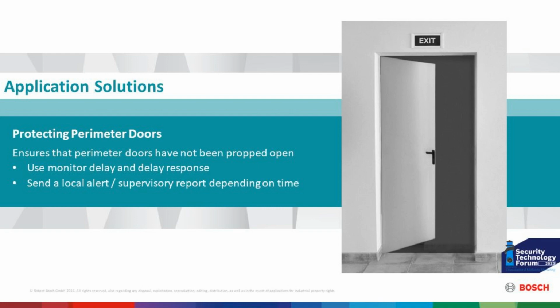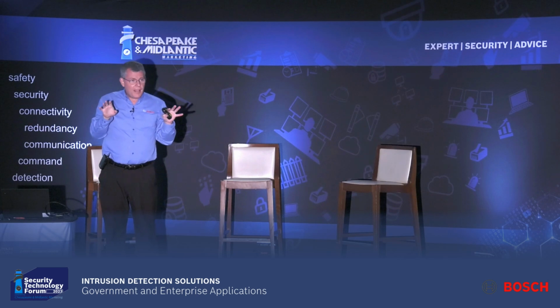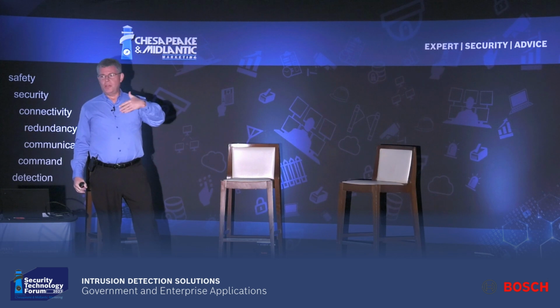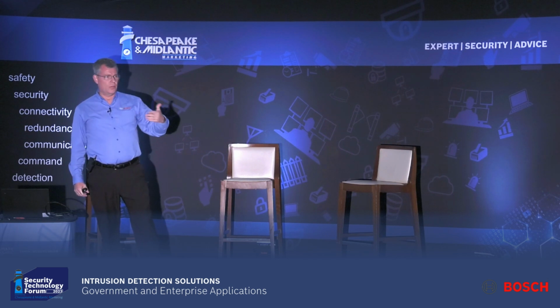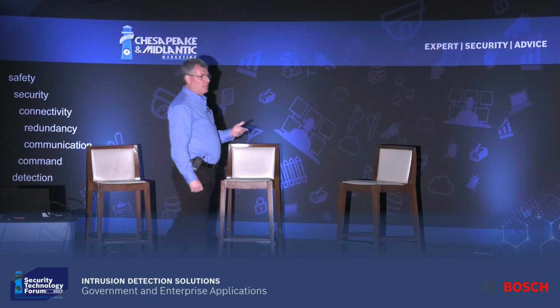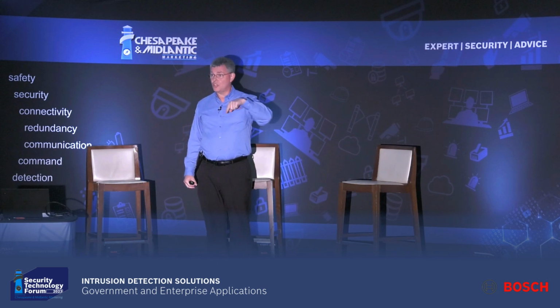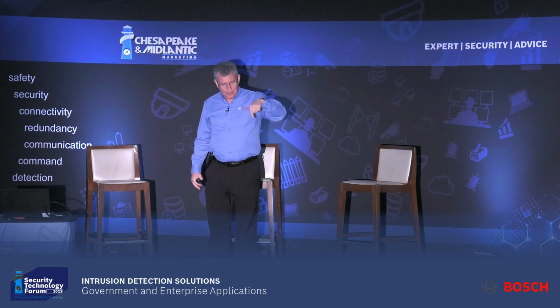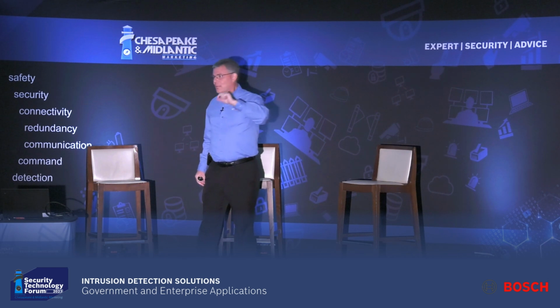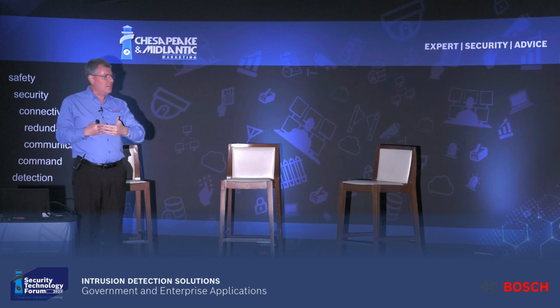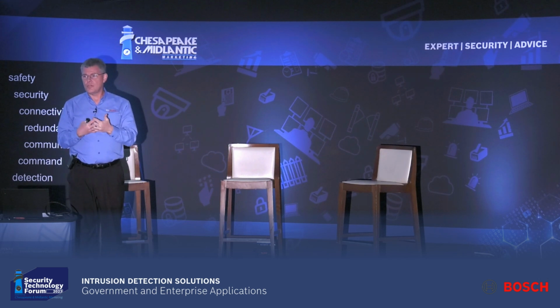You have access control, so I swipe my card or whatever. I go through the door when I'm supposed to, when it's okay, I have valid access, and we ignore the doors. And one of the features is if somebody props a door open with a brick or a stick or whatever, the access control system can tell you there's been a door propped, because now your perimeter is unsecure, because somebody can just walk in through an open door with a stick in the door, right? And the access control system can monitor it.